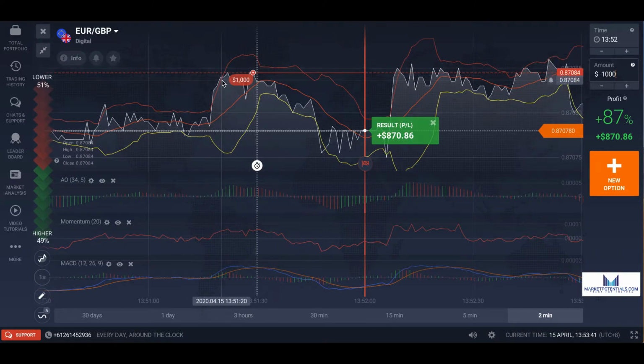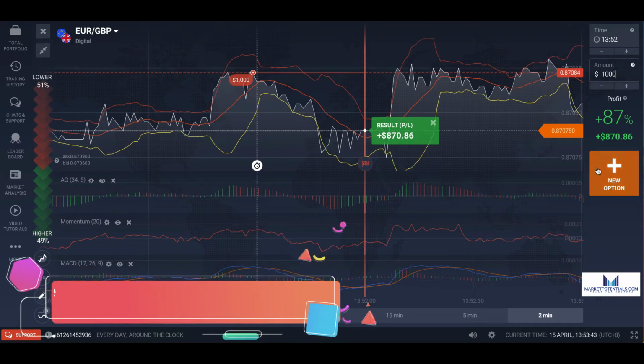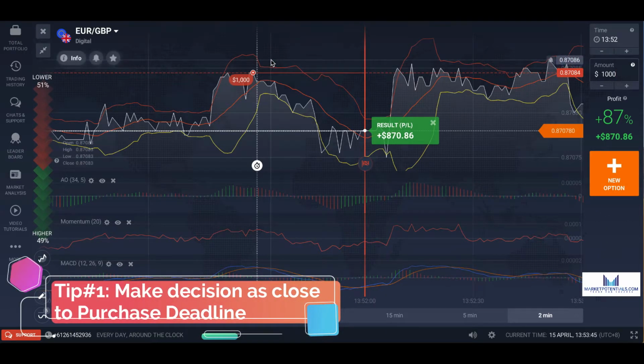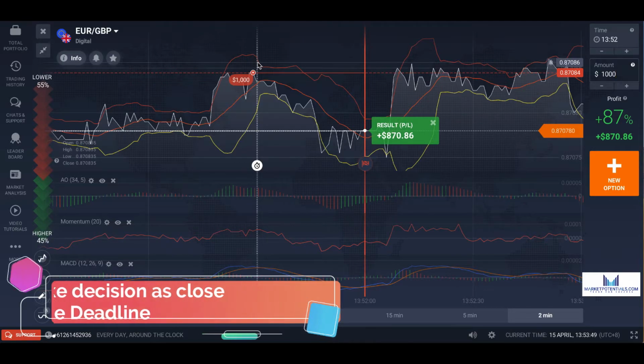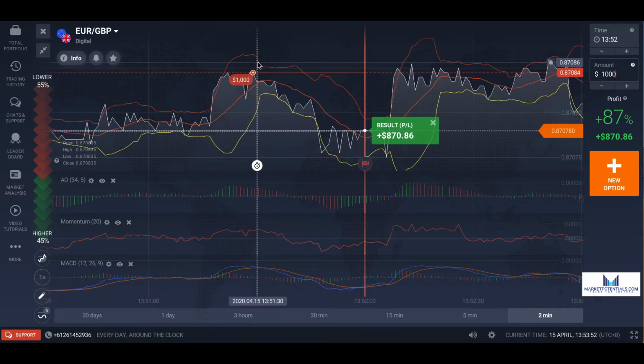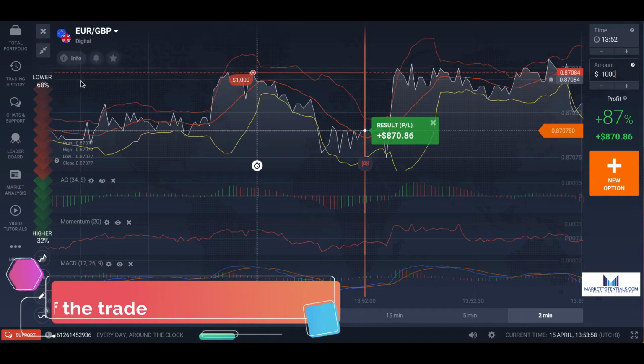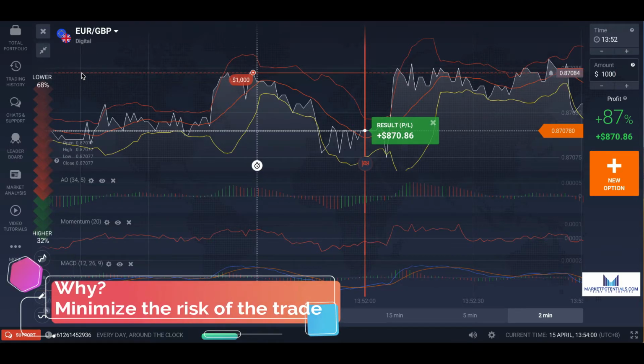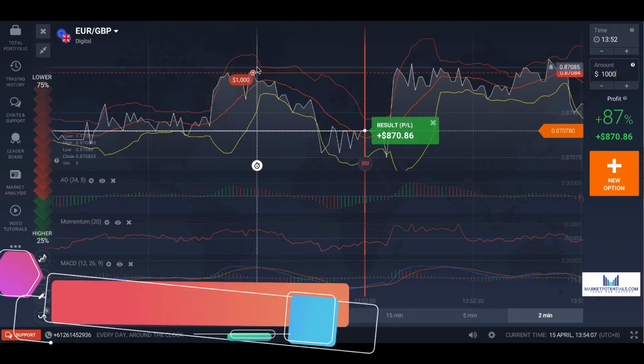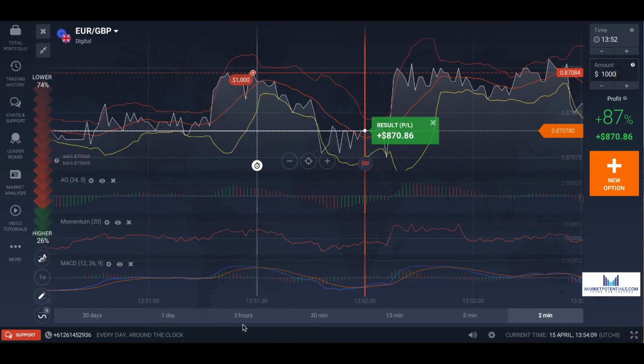Okay, here's tip number one. Tip number one is if you're going to make a decision to buy or sell, I mean higher or lower, just make sure that you're as close as possible to the white line. I typically stick to under 5 seconds, sometimes even under 3, to ensure that I capitalize on this. Why? Because things change in this 30 seconds. So instead of making a decision here and spending all this extra time taking on the risk, I just do it much closer to the white line, keeping my risk low, and I'm able to see a trend much better as well.